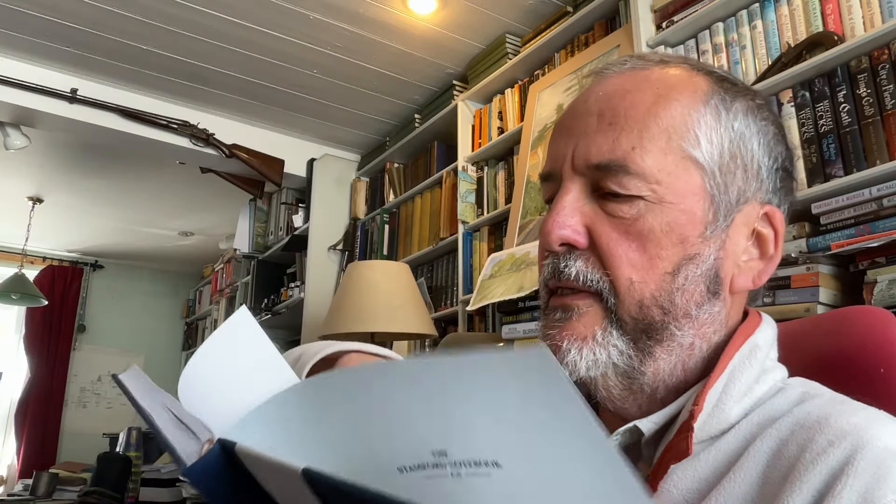Thank you very much to Stanford for sending these samples through — very interesting always when you get different types of paper to look at. That is really impressive, and I'm very grateful to them for this. If all their notebooks are constructed with paper like that, I think you can't possibly go wrong. Looking at this, it would make an ideal travel journal — it's slightly smoother paper than I'm used to with my watercolour sketching, and I think that would make it absolutely perfect for writing with a fountain pen as well. I'm going to review this properly later when I've had a chance to do some watercolour painting, and if I can, I'm going to take it with me somewhere and use it as a travel journal.